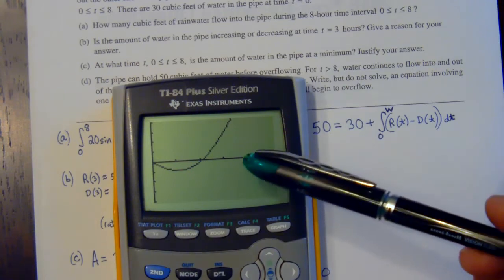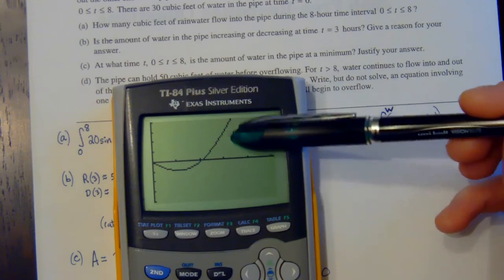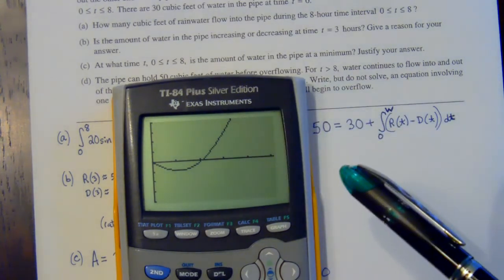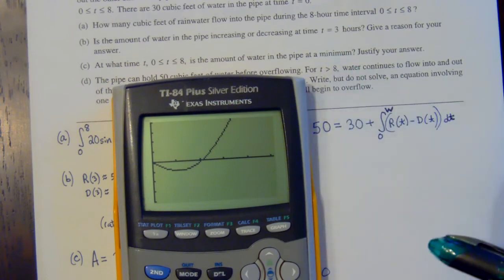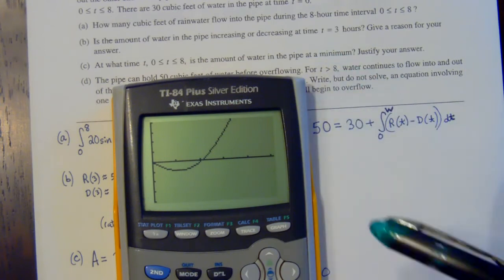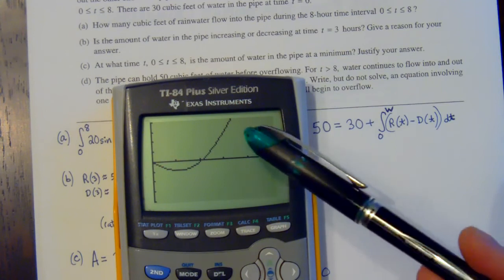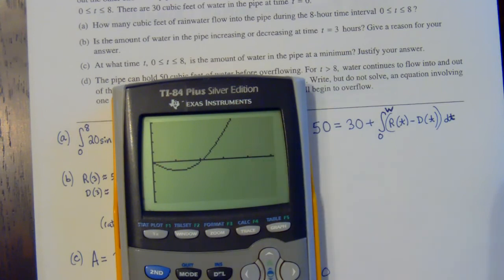Now, if the derivative did go from above to below, I wouldn't even worry about that one. That would have been a relative max. And if it's asking me to minimize it, I don't care about the relative max. But if it was asking me to maximize it, then I would take into account, hey, if it goes from above to below, then I would worry about that one as well. So remember to find the zero.